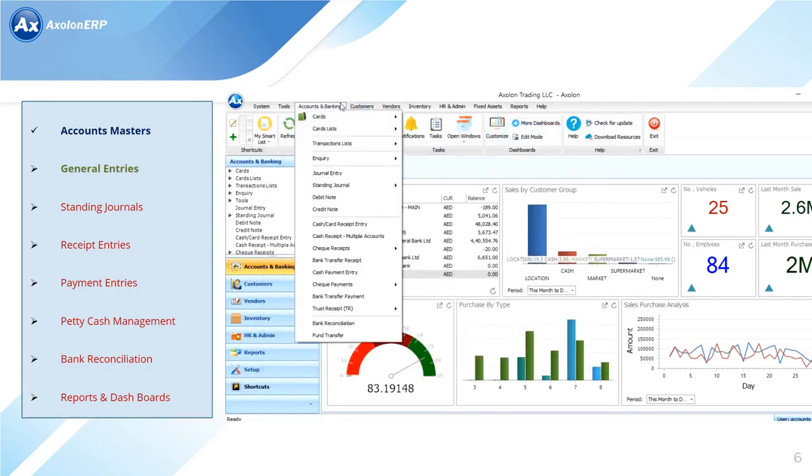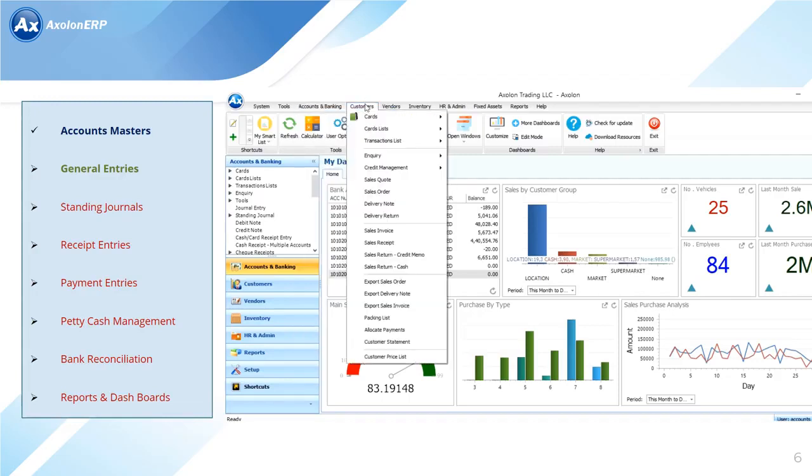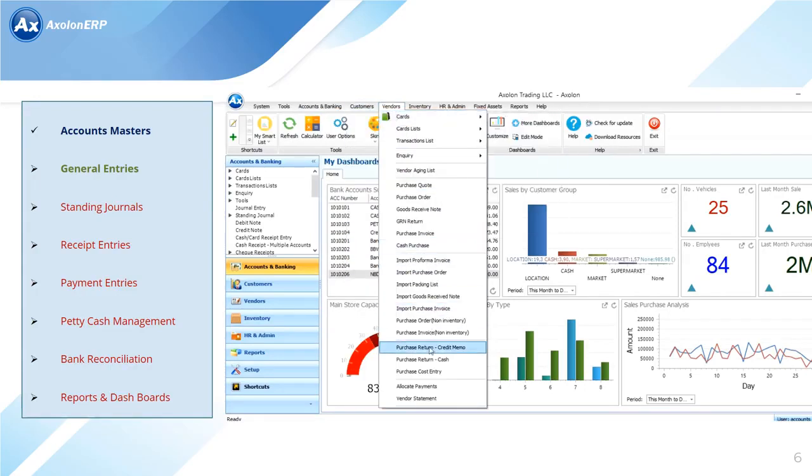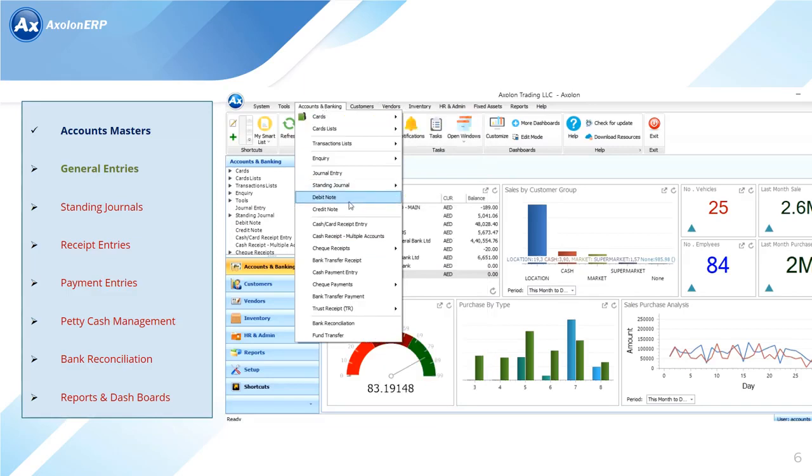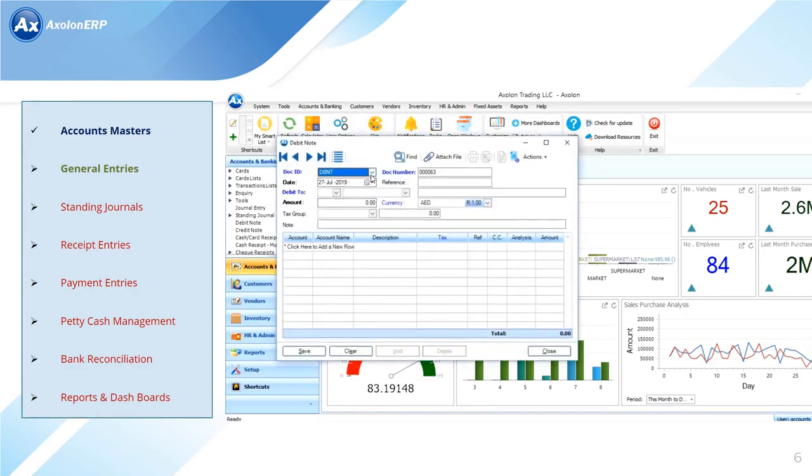Same way, if you want to do any debit note or credit note related to purchase return and sales return, you can enter it here. If it has any inventory effect, you have that option, which we discussed before, like sales returns and purchase returns. If it's only related to the debit entry, then you have to do a debit note here.